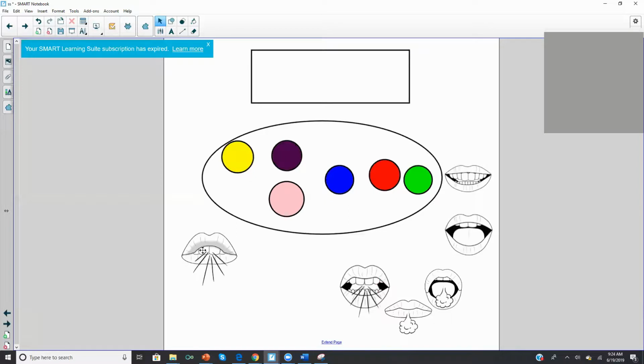Do you know a letter that says it? T and H? Let's try that one. Look at my mouth when I do that. Oh. I use my tongue for that one. What one do you know that goes with it? V. That's right. So the quiet one is the F and the noisy one is the V.